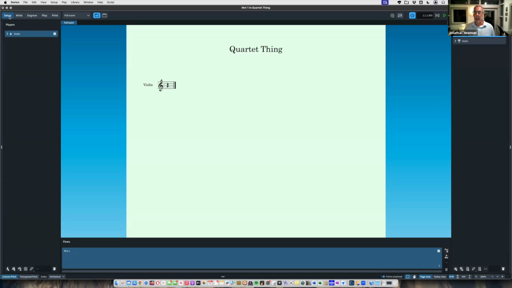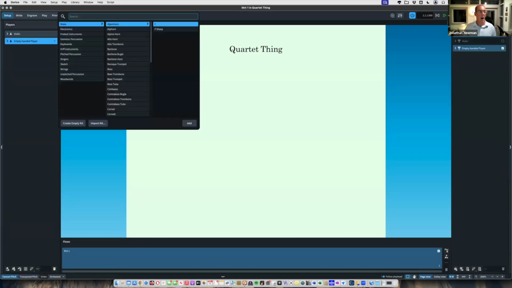So if you want a flutist who also doubles piccolo, you add, now down here is where you add the players, and it makes distinctions between a single player and a section player. The section players are obviously basically string players, right? And the reason it makes that distinction is because for a section player, you can then do divisi, and it can actually notate divisi for you. It's pretty cool. But you can also put in whole ensembles. But I'm not going to do that because I want to show you something.